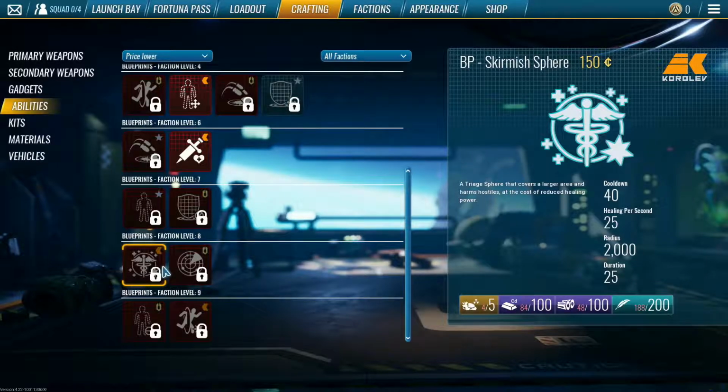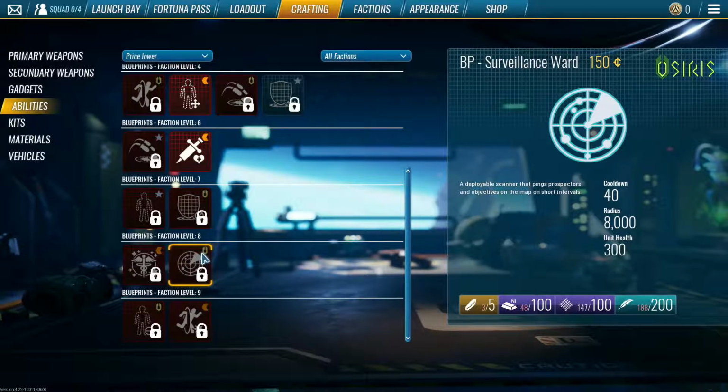Skirmish Sphere, triage sphere that covers a larger area and harms hostiles at the cost of reduced healing power. So it heals allies. That's useful. And Surveillance, a deployable scanner that pings prospectors and objectives on the map on short intervals. That's good for 2 reasons. Actually, 3 reasons. If you're having a hard time trying to find different objective parameters, like the drones that we were trying to find, the salvage drones, they do ping on the map, but I think this actually highlights it on the map so it's a little bit easier to see.